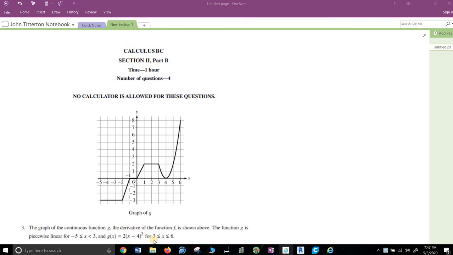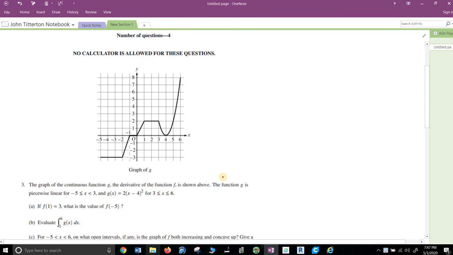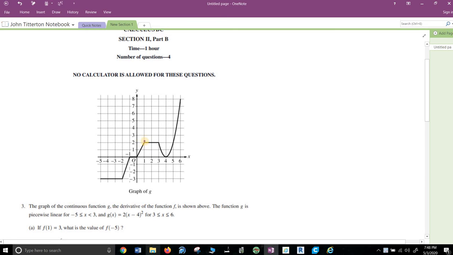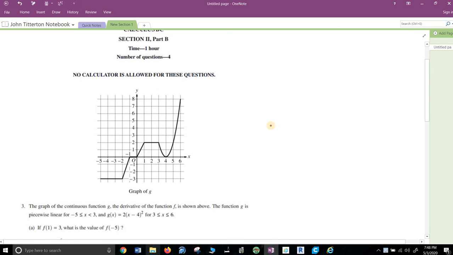Alright, two more FRQs. This is one of the classics. You got a graph, and they say it's a graph of g, and f is the integral of g, if I'm not mistaken. Derivative of the function, yeah, so the derivative of f is g, so we're looking at a graph of a derivative. And then they say f of 1 is 3, what's going on? So they basically set us up here at f of 1 is 3, and they want to know what f of negative 5 is, so we have to go to the left. And above the graph to the left is negative, below the graph to the left is positive.